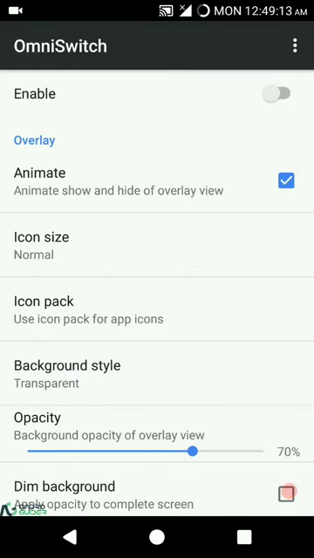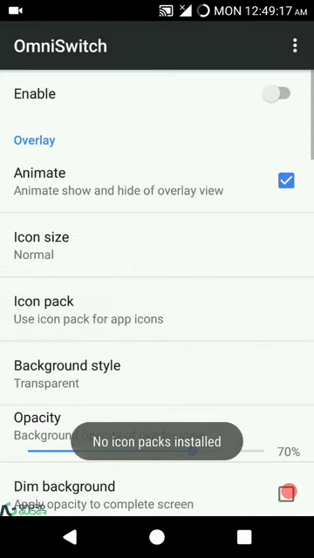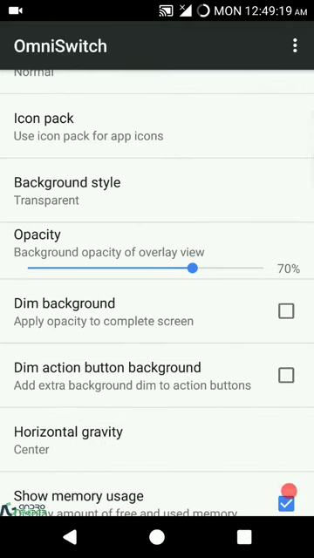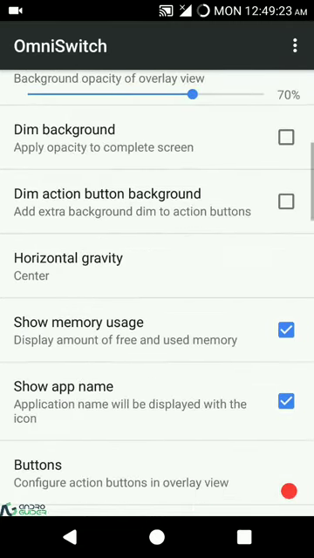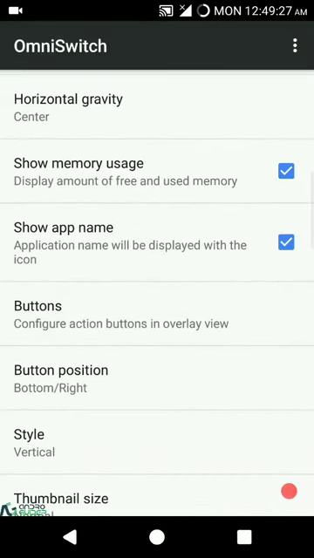Enable them, animate them, icon size, icon pack, background style, opacity, dim background, dim action button background, horizontal gravity, show memory usage, app name, buttons, button position, style, thumbnail size, revert recent apps list, asynchronous thumbnail loading.